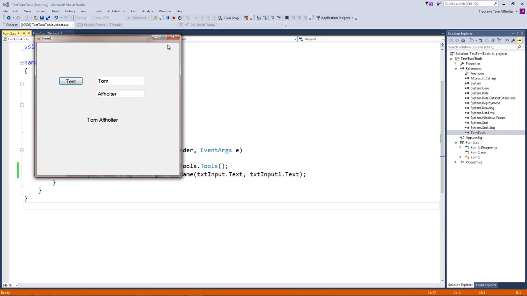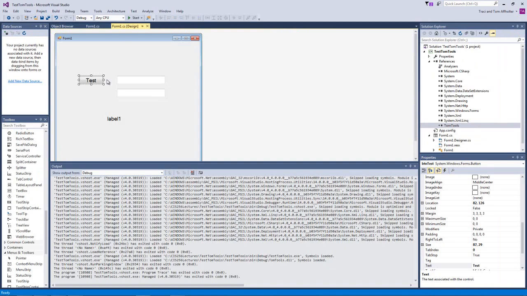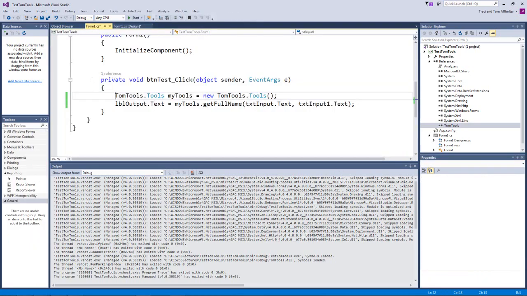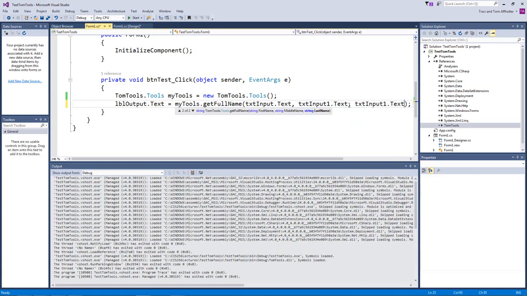There we go. And if I was to go back in and add in another text box below this one, and we'll call this, so that was text input 1, text input 2, and let's test it out. So now I've got 3 items to put in. So I'm going to add in the third argument, and it will automatically know which one to run. Let's try that and see if it works.